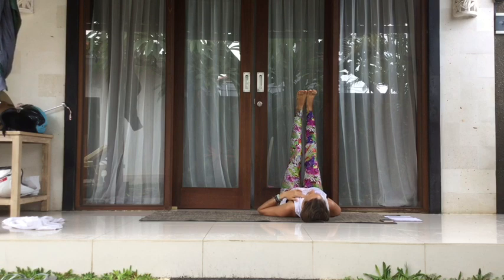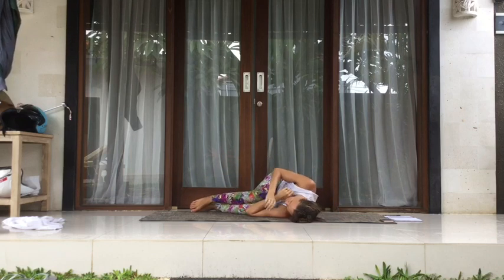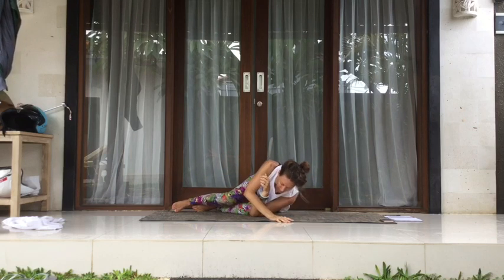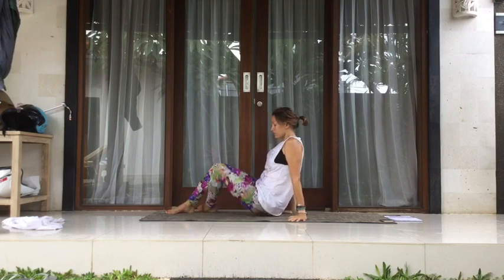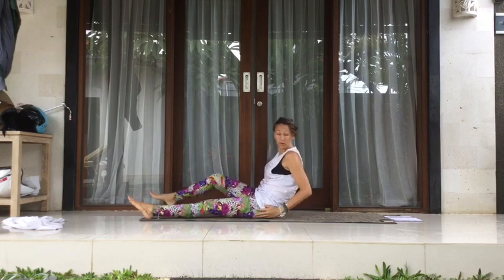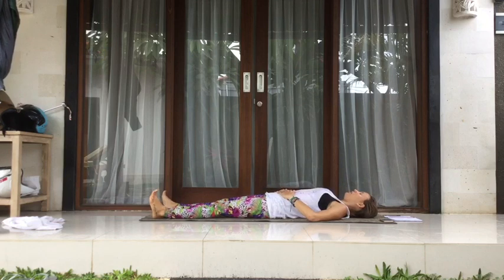So when you're ready to come down, just bend your knees. Let yourself roll over to one side. And then just gently and slowly making your way to your Shavasana. So if it still feels nice to lay on your back, lay on your back. If it doesn't, feel free to lay onto your left side using any support that you need.